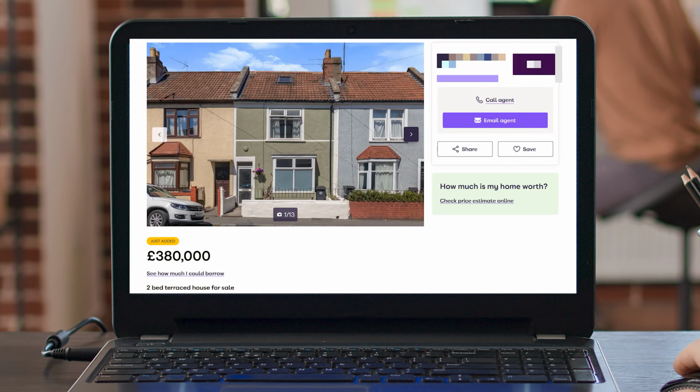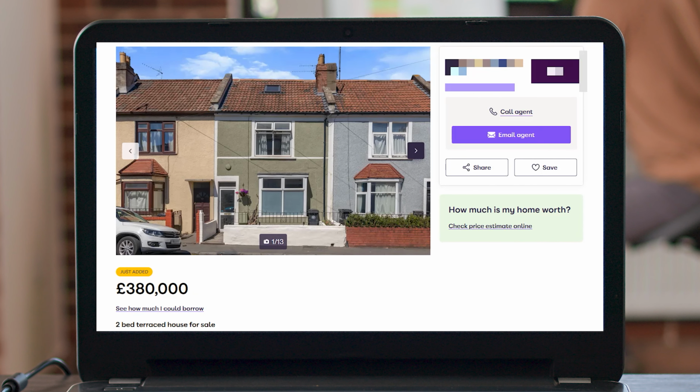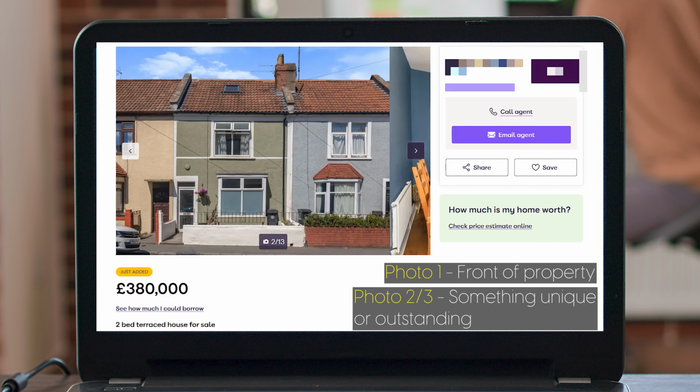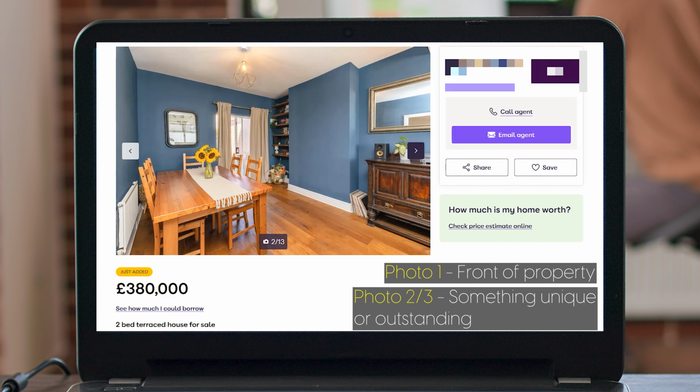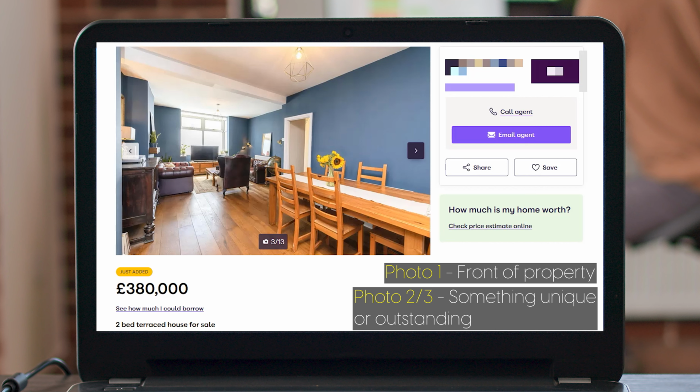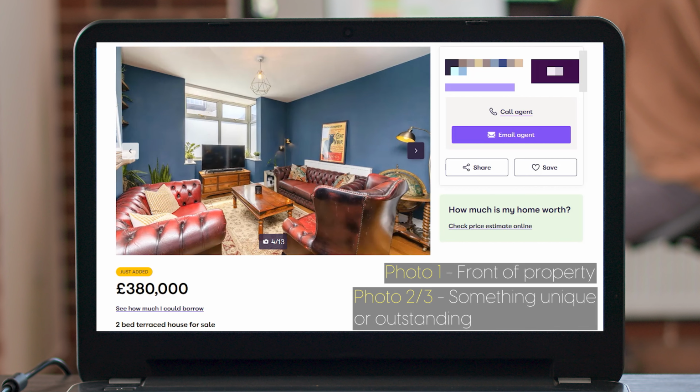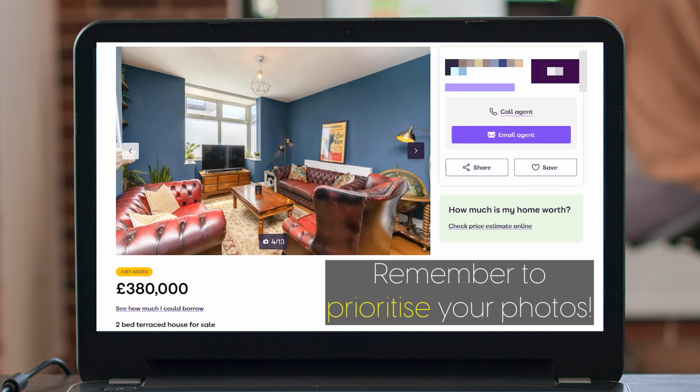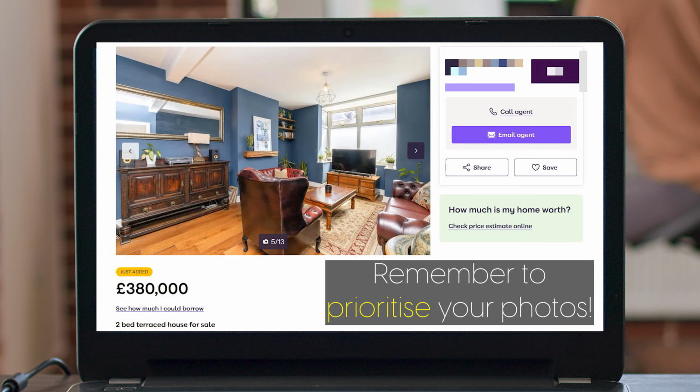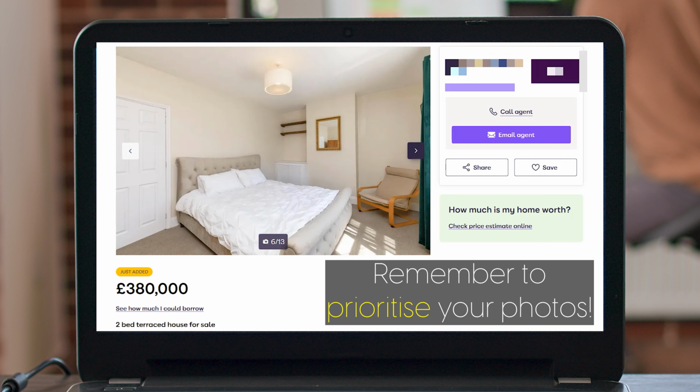Now, I don't want to teach you to suck eggs, but obviously photos are one of, if not the most important thing that you can put on a listing. So here are some tips to help you make the most of them. The order of the photos is really important. Your first photo should be of the front of the property. The next photo or two should show unique features of the property, maybe a particular selling point that makes the property different than any other. Then you should add the rest of your photos. Once they see a few good photos at the start, they're more likely to click through the rest of them.